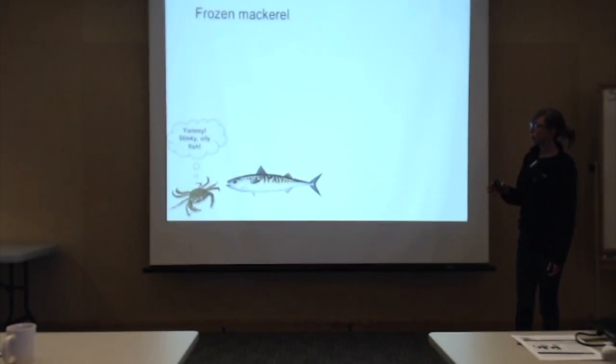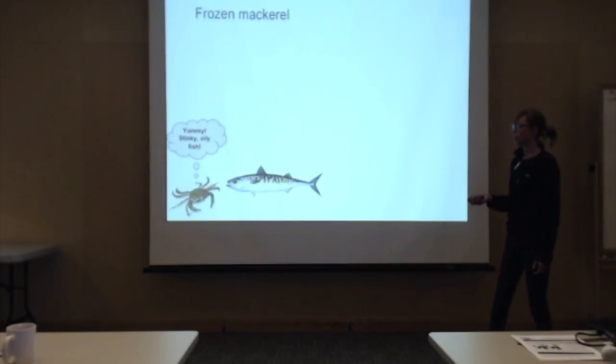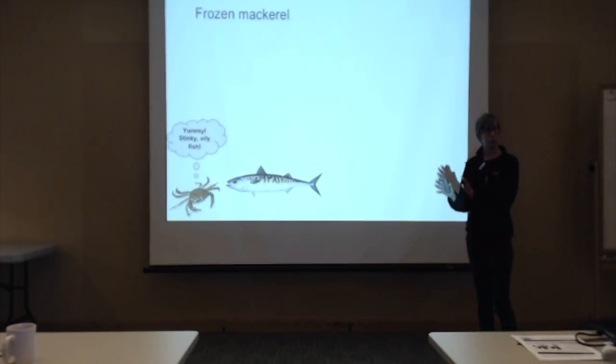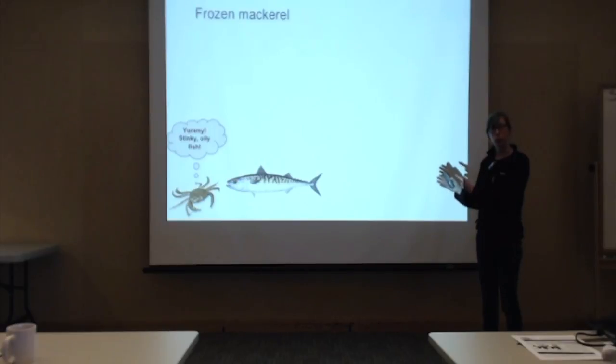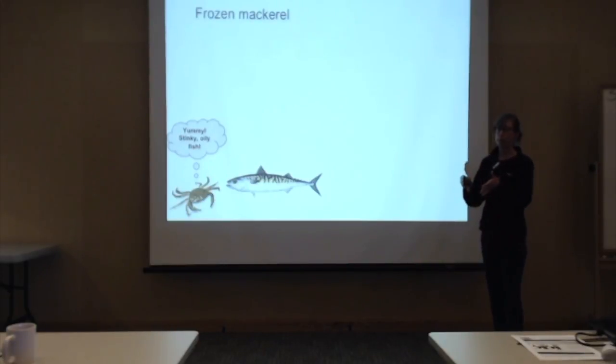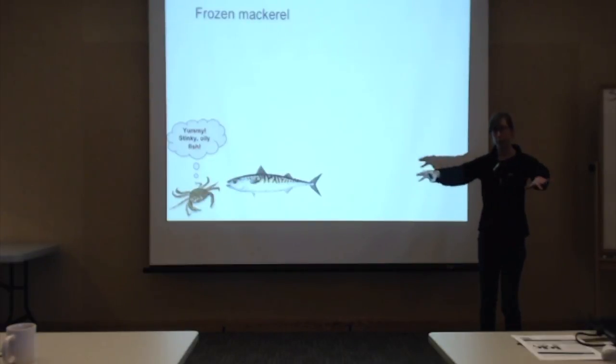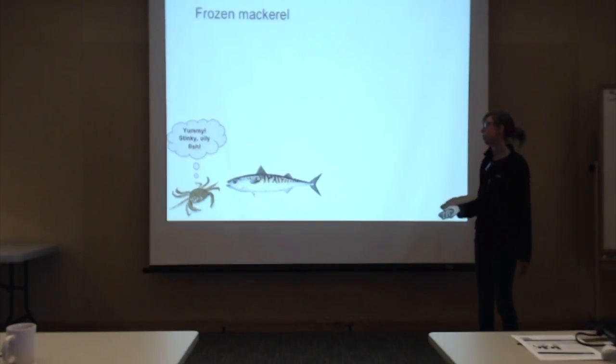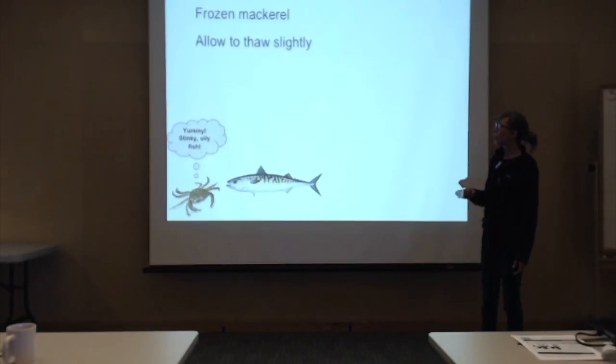So in preparation, we are using frozen mackerel as crab bait. It's great crab bait. It's bloody, it's oily, it's stinky, but it's gross crab bait because it's bloody and oily and stinky. So to sort of mitigate that a little bit, we freeze the bait and we give it to you frozen. You store it in your freezer roughly until you're ready to go out. The thing is, frozen crab bait doesn't attract crabs until it starts thawing and letting that blood and oil seep out into the water. So we're asking you to start by allowing your bait to thaw just a little bit.